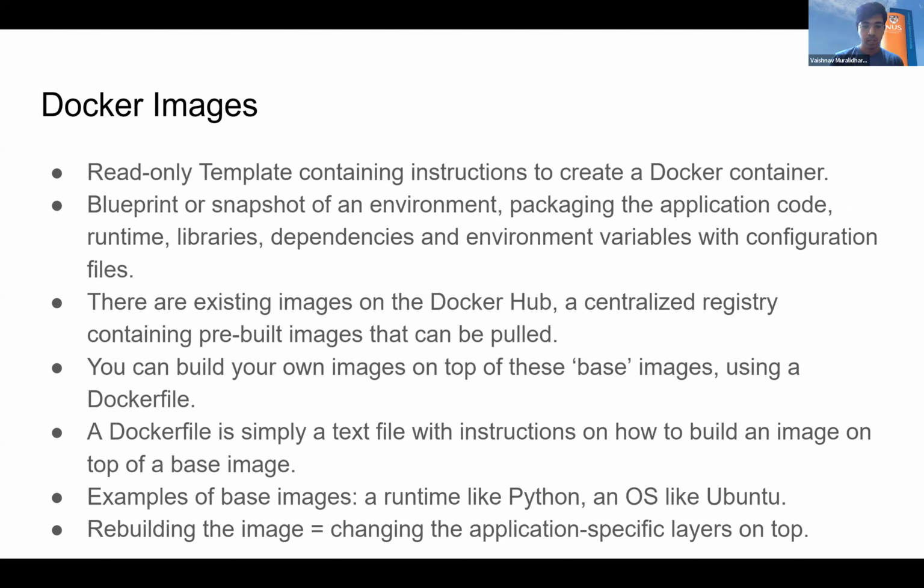So if you want to rebuild the image, you basically change the application-specific layers on top in something called a Docker file, which I will get to very quickly in a bit. Docker Hub is also a very important concept. It's a centralized registry containing pre-built images that can be pulled. So let's say you're saying FROM Python 3.9, so that is the base image.